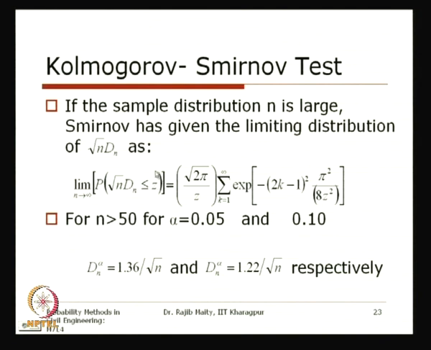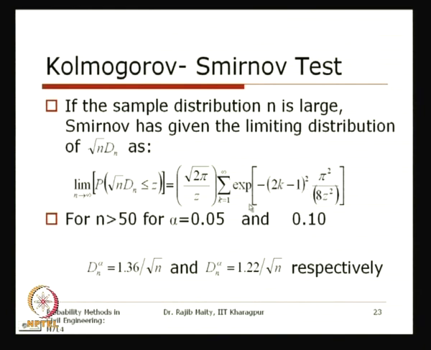Now we have to find out, suppose, it depends on what significance level you have fixed. Suppose the significance level is 0.05, that means this probability is equal to 1 minus alpha, that means it is 0.95. Now if we solve this right hand part equal to 0.95, then we will get z becomes 1.36.